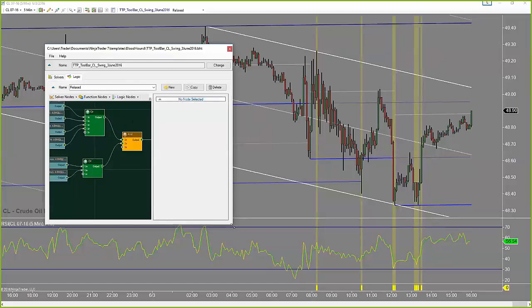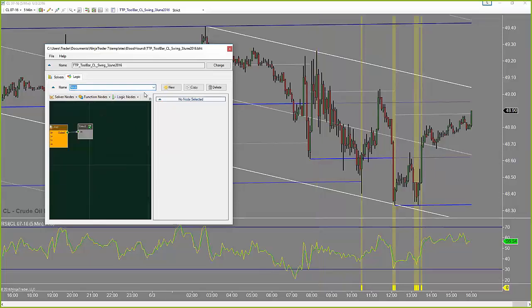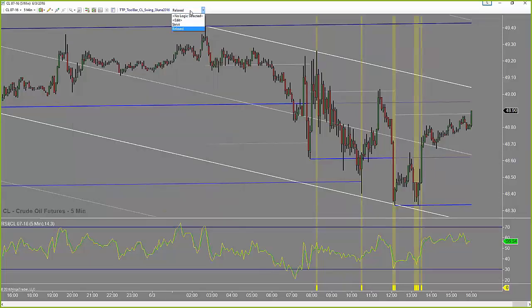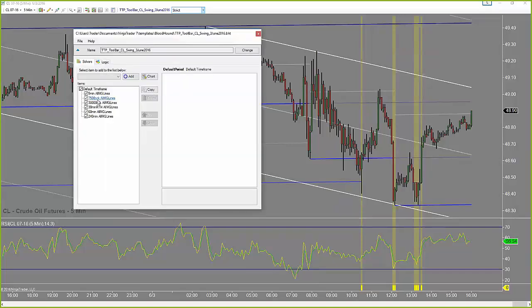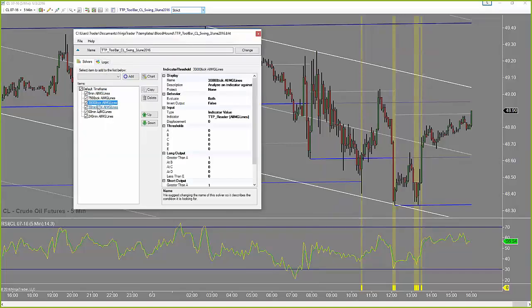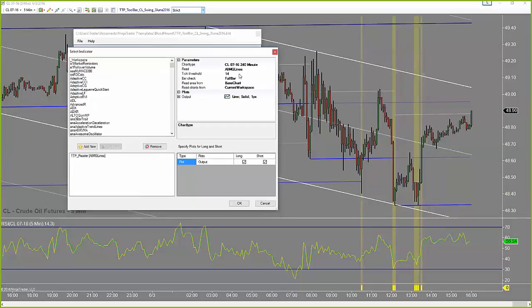Then you can mess around with it as you wish. And again, you have the two different logic tabs here. One is strict, one is a little more relaxed, and you can change those up here at the top. Okay, relaxed, strict, and then you can edit, which opens up the user interface, and then you can come back and change these to whatever you want. Right now they're looking at all of the market geometry lines.